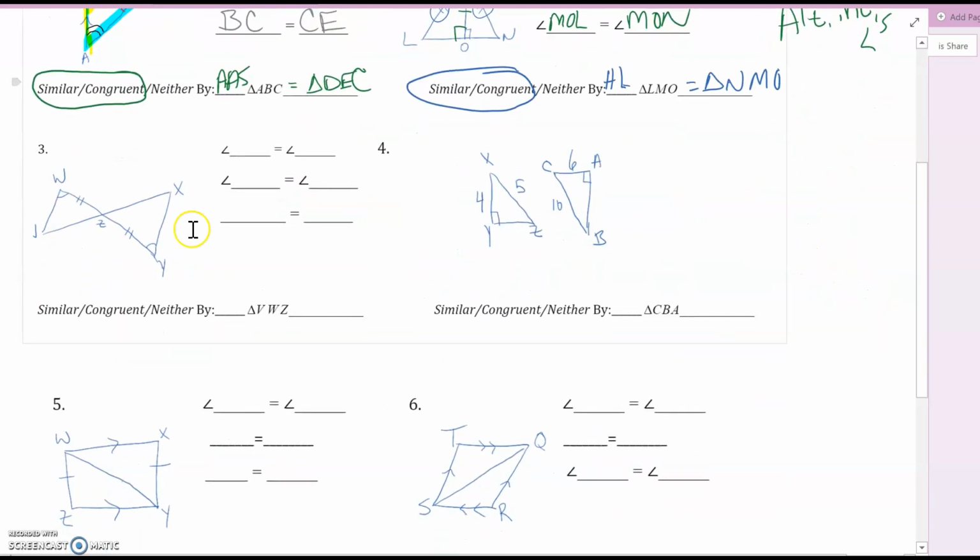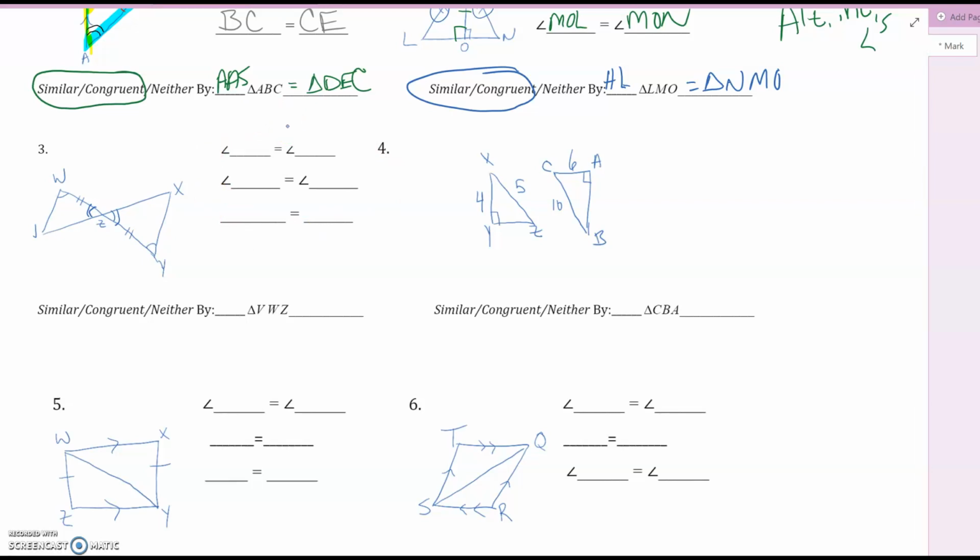Okay. Maybe pause it on this one for number 3. Try that one on your own. Okay. And so the first thing I see is vertical angles. Again, you can do these in different orders. Like whatever you have here can be in different orders. Whatever I mark though, I normally write down first.